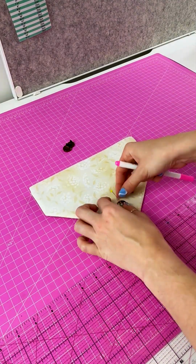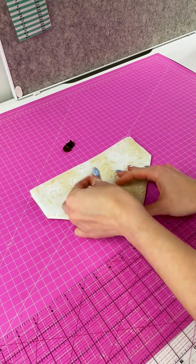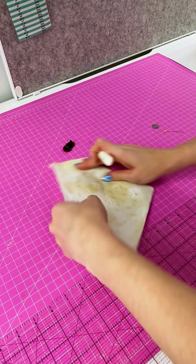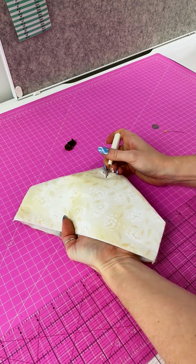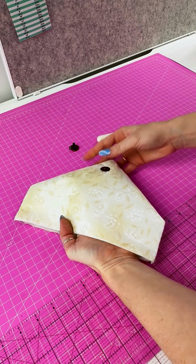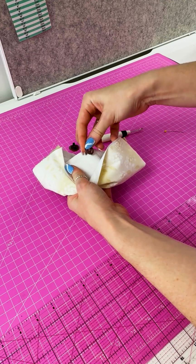For our bag, we position the flat part of the clasp 1.5 inches, approximately 4 centimeters, up from the flap's point. For the corresponding part on the front bag panel, we measured 2.5 inches, approximately 6.5 centimeters, up from the center bottom point, or horizontal seam if you join the blocks that way. Mark these positions carefully before installing.